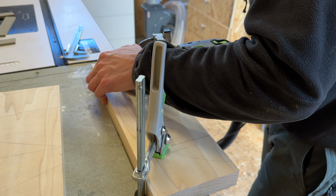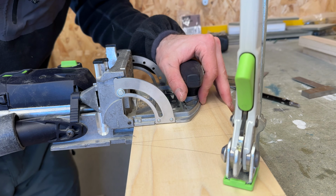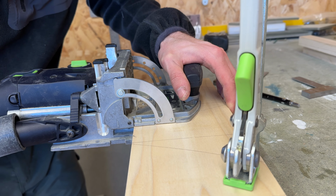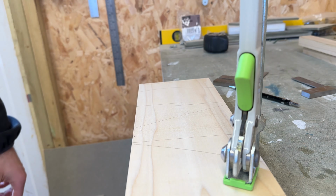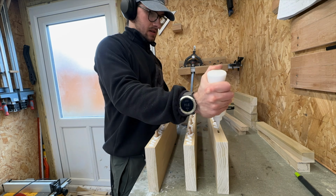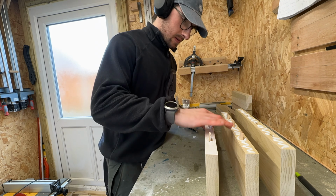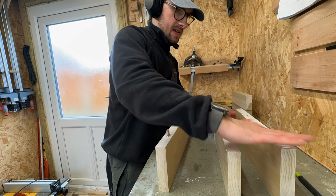The Domino gets a lot of hate for some reason, and I kind of get why, but if you have it, then why not make your life a little bit easier and use it like I'm doing here. The Lamello, on the other hand, can be almost twice as expensive as the Domino in some cases, but doesn't nearly get anywhere the same amount of hate, and that I don't really understand at all.